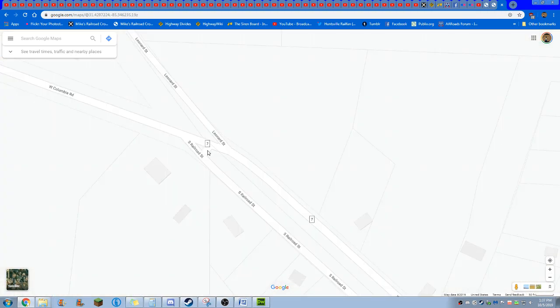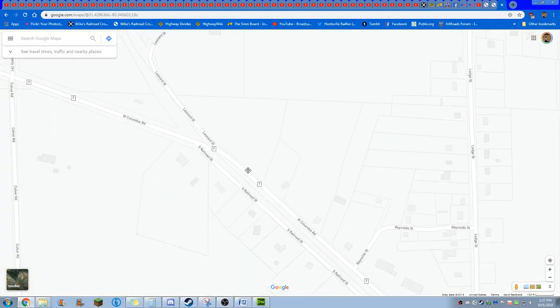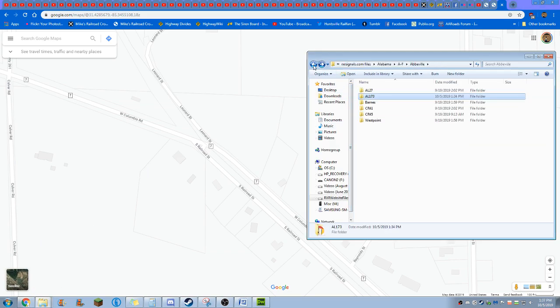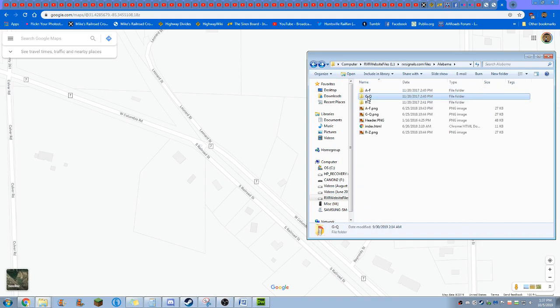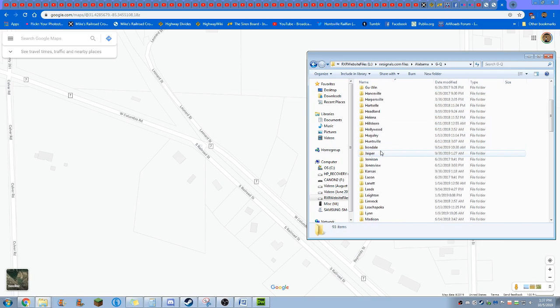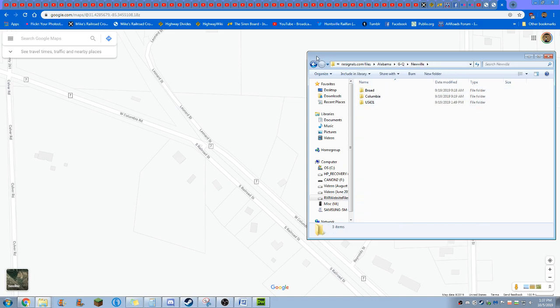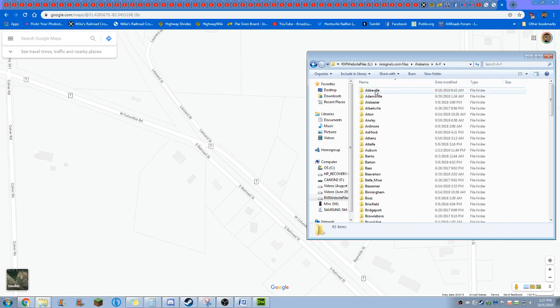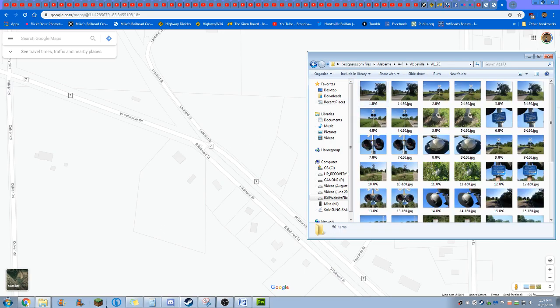And the next one I have documented south appears to be, if we have County Route, I'm going to have to check to see which one I have listed as County Route 7 or Columbia Road, but I believe this should be Columbia Road in Newville. So I'm going to go check that real fast. And this is where it's handy to have all your pictures organized ahead of time. So Newville, yep, Columbia.